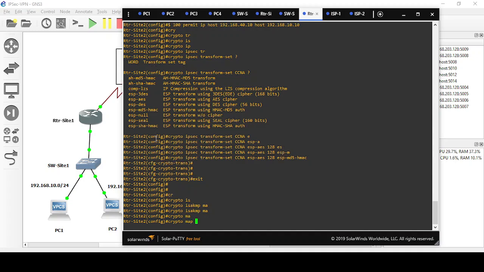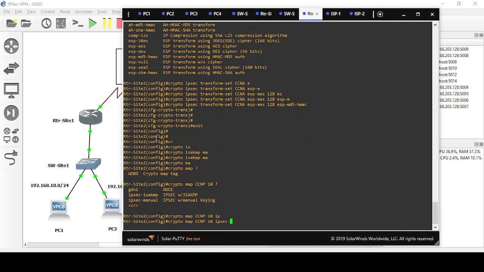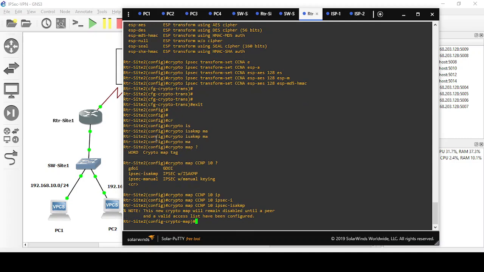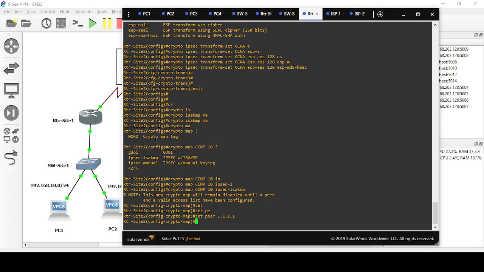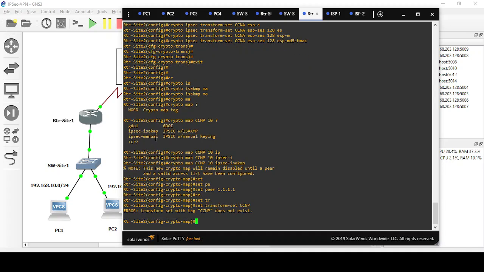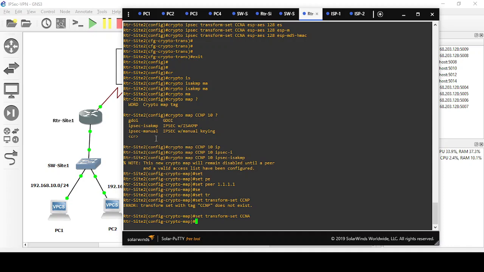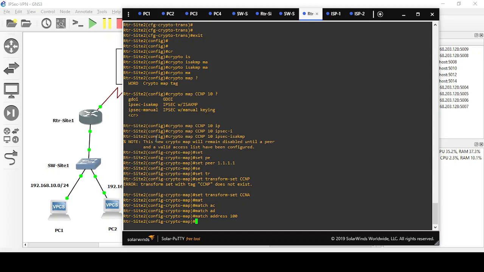Now crypto map CCNP 10 IPsec ISAKMP. Set peer 1.1.1.1 and set transform set CCNA, and match address is 100.